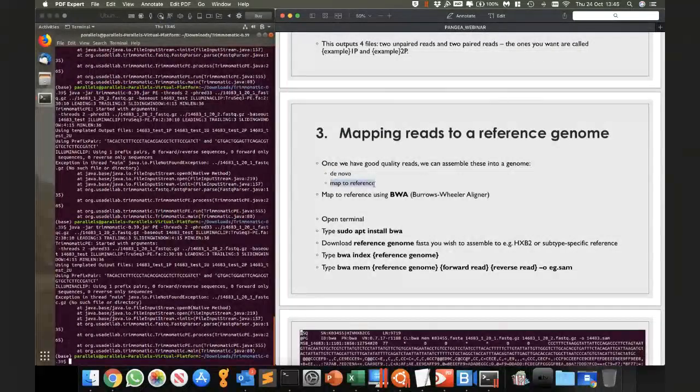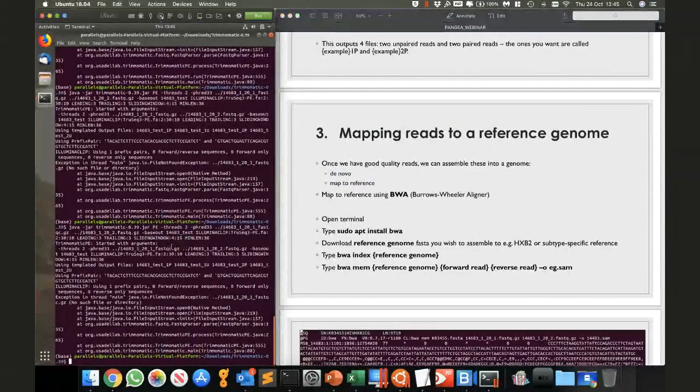There's lots of different mapping tools that you can use. The one that I like to use is called BWA, which stands for Burrows-Wheeler Aligner. There's lots of other ones. There's BBMap, there's Bowtie, there's some online tools. You use whatever works for you. But this one's nice and quick, so if you're not using a cluster or a server, it will do it quite quickly on your laptop.